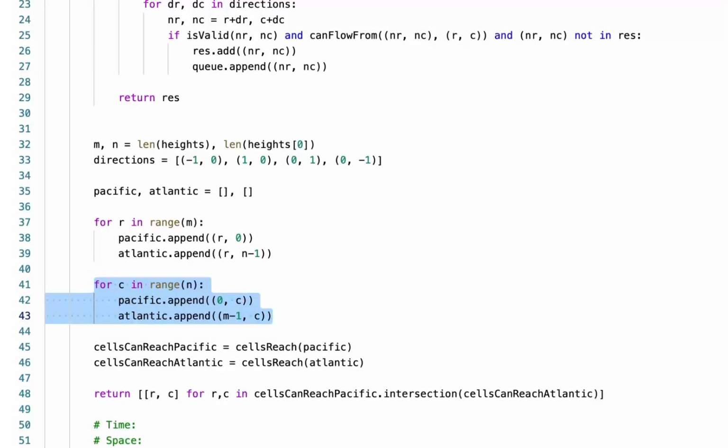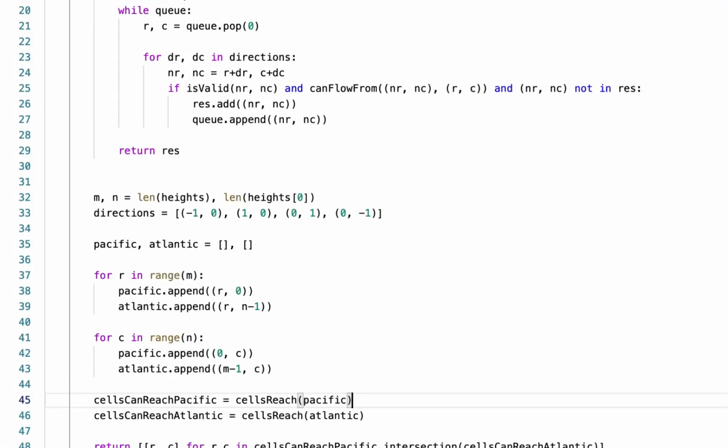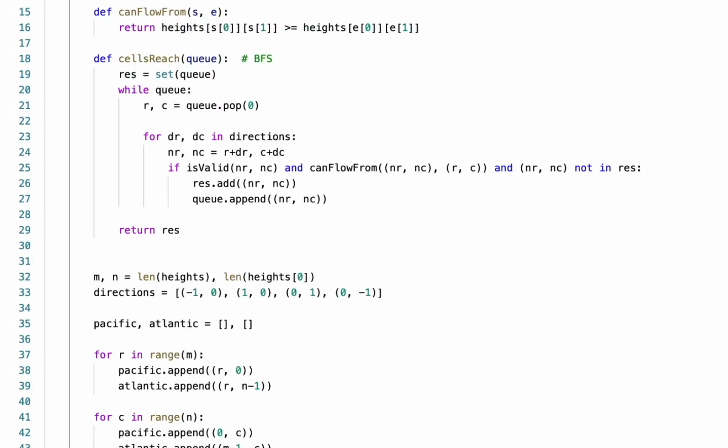But then for each of them, once I do have that, what am I doing?